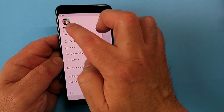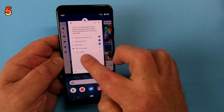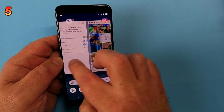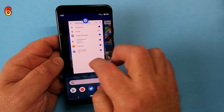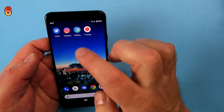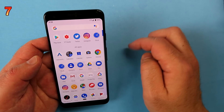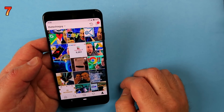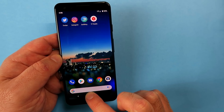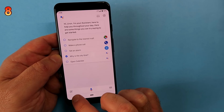The back button does what a back button does — takes you one step back. When you simply swipe up you get your recently used applications and you can swipe up to dismiss anything that's open. From within any application, press the home button all the way up and it opens the app drawer. If you long-hold on the home button it fires up Google Assistant, which is pretty handy.